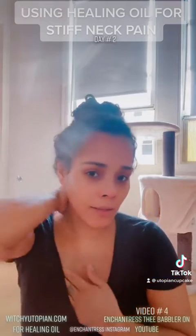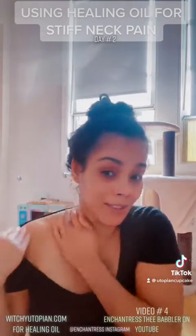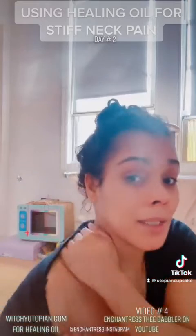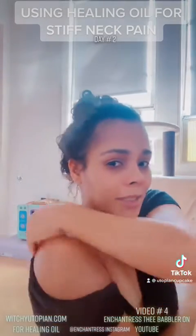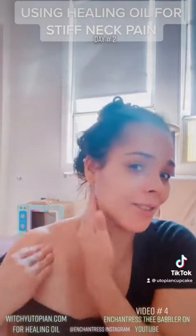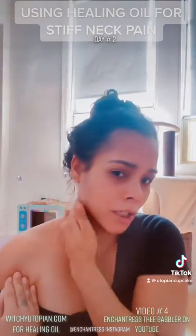I'm just massaging, because self-love, self-care, it goes this way. This actually feels amazing. I'm relaxing my muscle on the side, my trapezius, going even down all the way to my rhomboids over here. I don't want to get naked, or my sternocleidomastoid muscle over here, because that's where it really hurts.